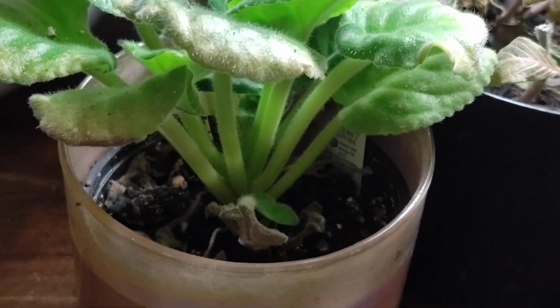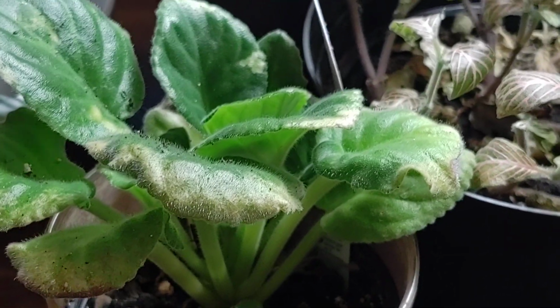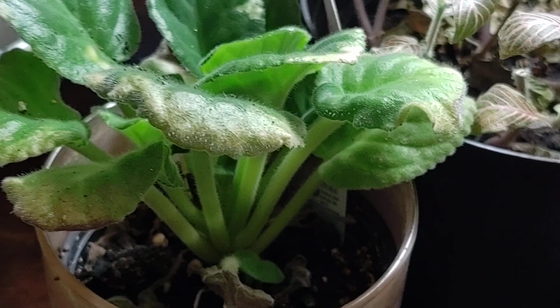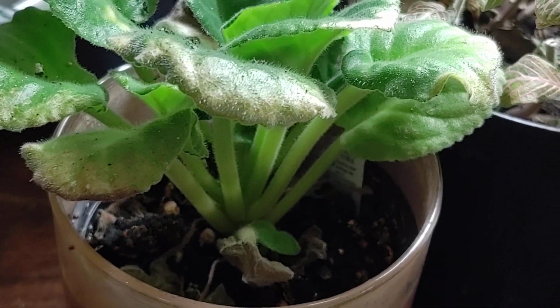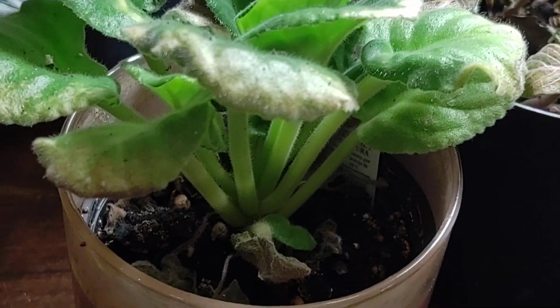Now, most people that get African violets know a little bit about the plant. They usually say don't get the leaves wet. Well, you can, but you've got to use warm water. They don't like cold water. But for the most part, I say don't get the leaves wet at all if you can help it, because they can get kind of crabby about it.